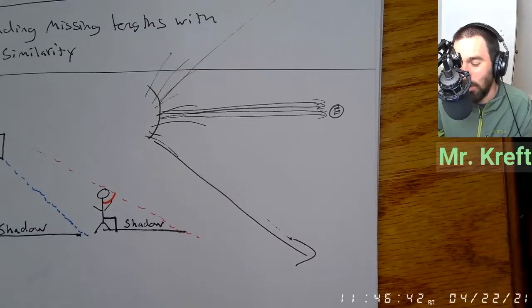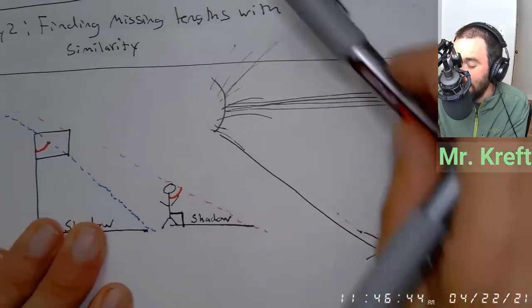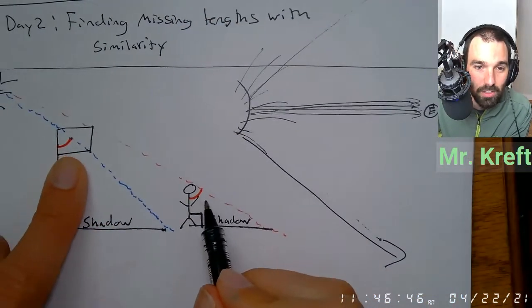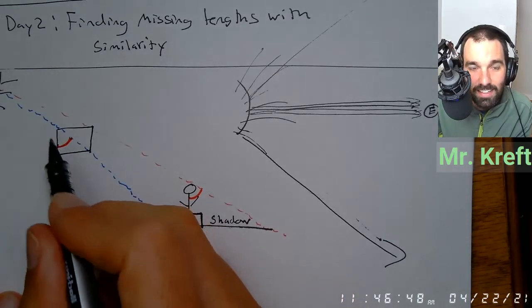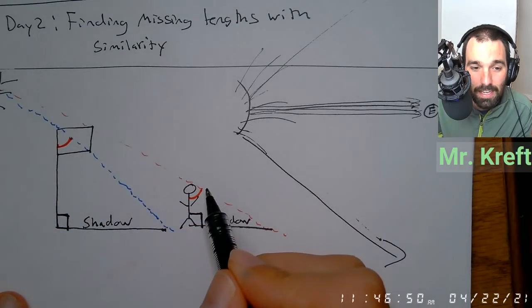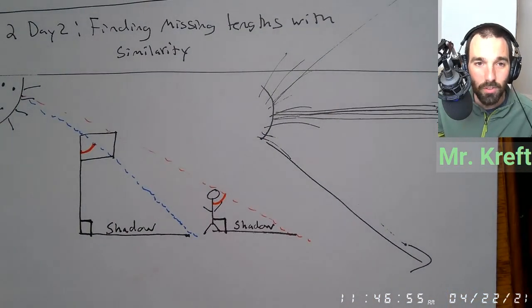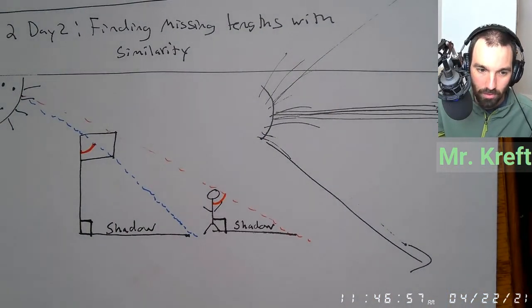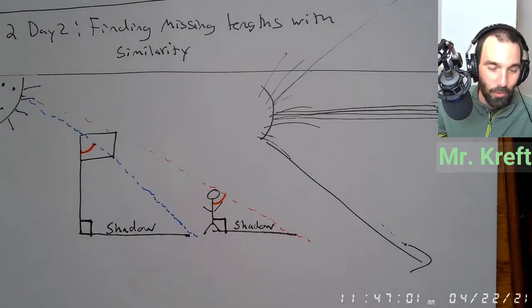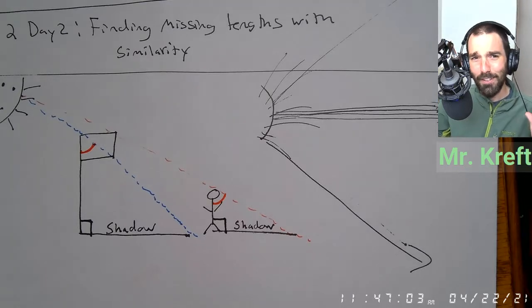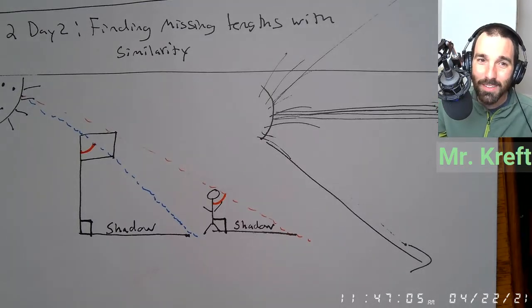Now, you're probably like, whoa, okay, that's cool, but what does it have to do with this? That's why these two angles are going to be the same. The sun is going to hit them at the same angle because the sun is so far away, it's like the light source is coming from a flat source. Okay? So people are going to be like, oh, Kreft is a flat sunner. He believes in a flat sun. Well, no, it just has that effect because it's so far away.